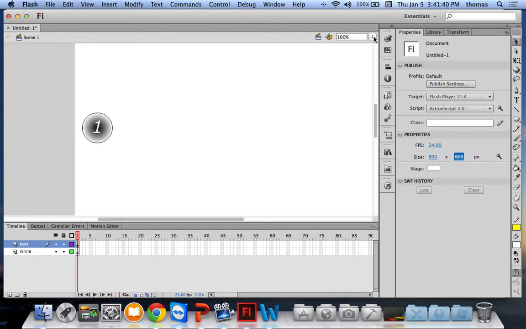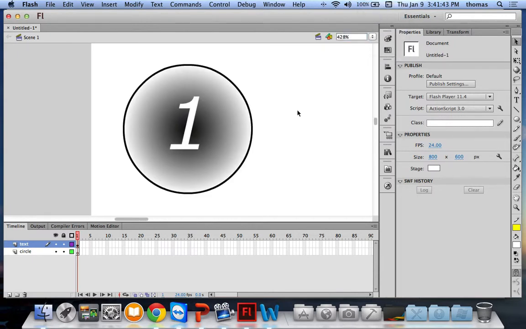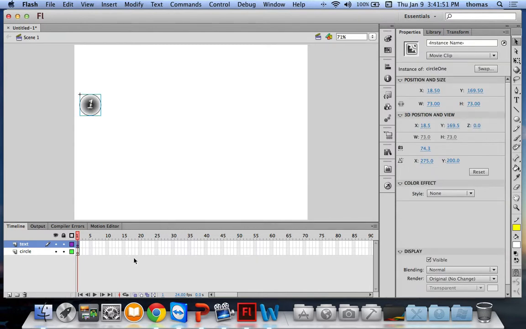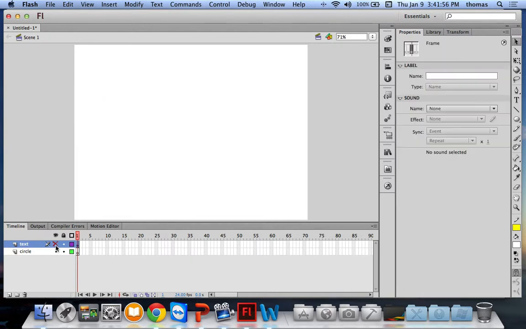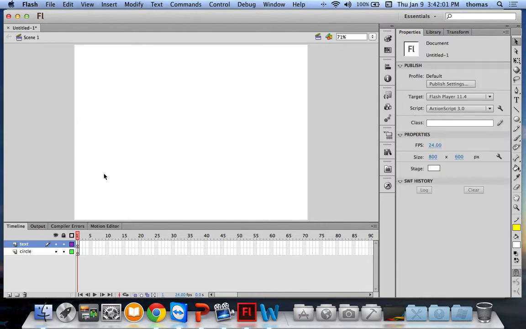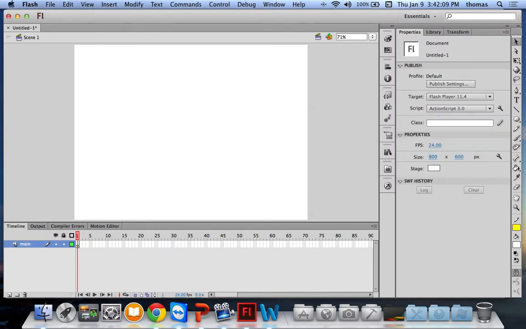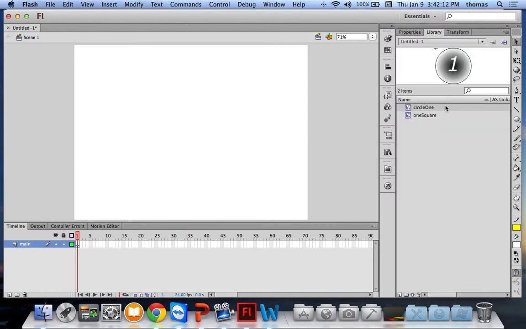And I want to see the whole stage now. Actually, on the top right here, you can change your visibility to show all, right? Or you can change your visibility to fit in window, which fits the whole stage in the window plus all the objects. Here it is, my object. Right now, I have 2 layers, right? And this object here is on my text layer, which doesn't make any sense, right? Let's delete this object right now and delete my layer, right? And this is my main timeline. So let's just rename this layer main. And now I want to go to my library and drag and drop my circle again on my main layer, my main timeline, okay?